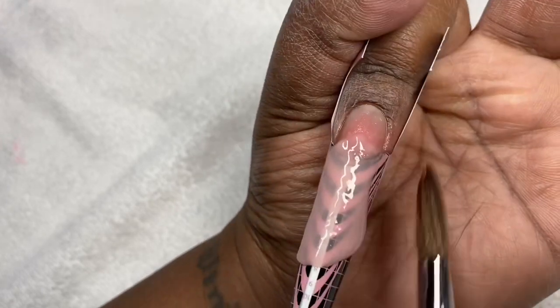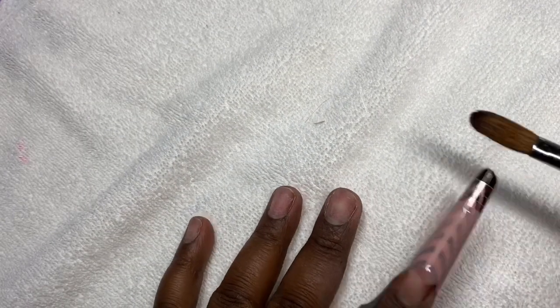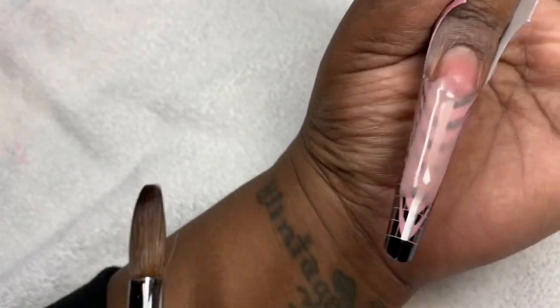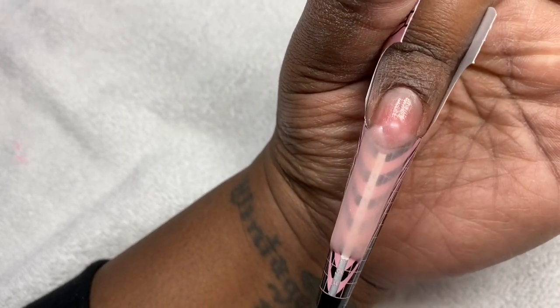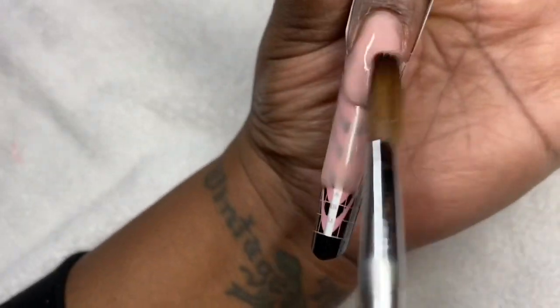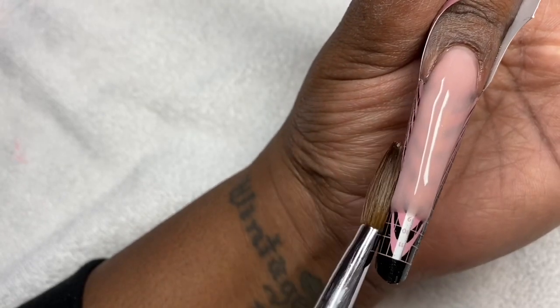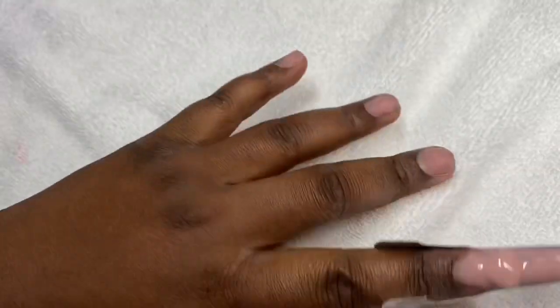Please bear with me because it was so cold in the room at the time. The acrylic was just running and would not set. So if it looks like I'm chasing the acrylic, girl, I'm chasing the acrylic. But it was because it was freezing and I just needed to get it done because I was stuck in the house. As we all know, we have been stuck in the house for about 2 weeks now. And this video would have been about maybe a week. And I just needed to get out and do my nails and produce a video for you guys.